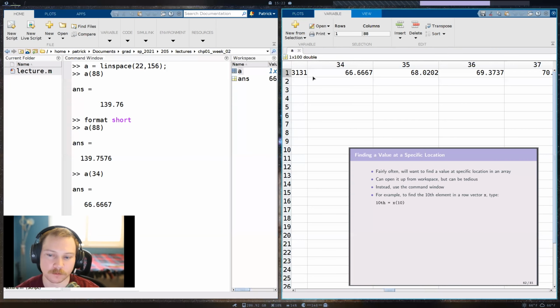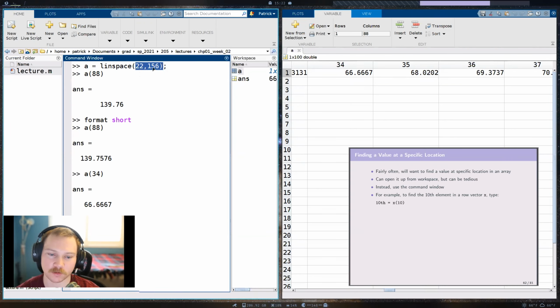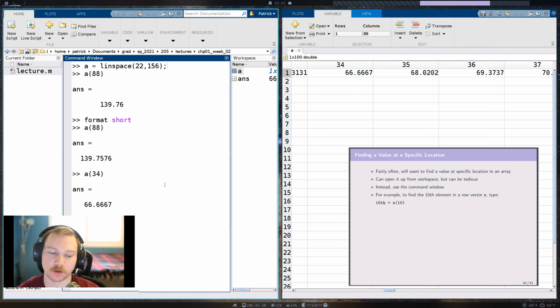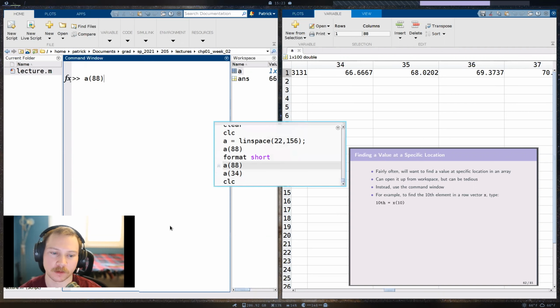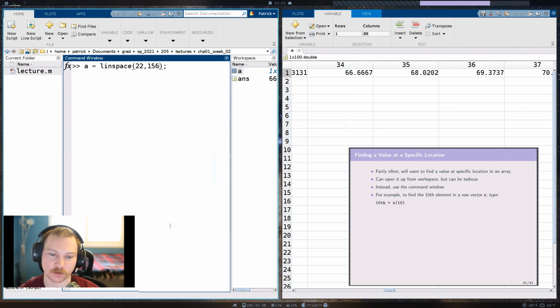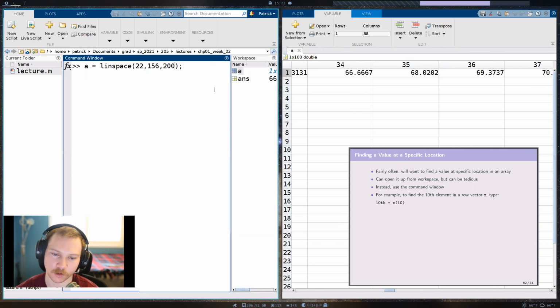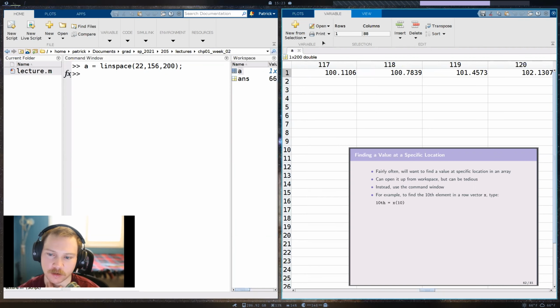Okay, thank you. So if we have 2 arguments, just like we have here, by default, MATLAB will give us a length of 100, which we see right here, 1 by 100. But if I wanted to have a length of 200, then I would have to define this vector a little differently. So I could put, for the last argument, 200. So instead of being a 1 by 100 double, now it's going to be 1 by 200. So if I press enter, you see it updates to 1 by 200.